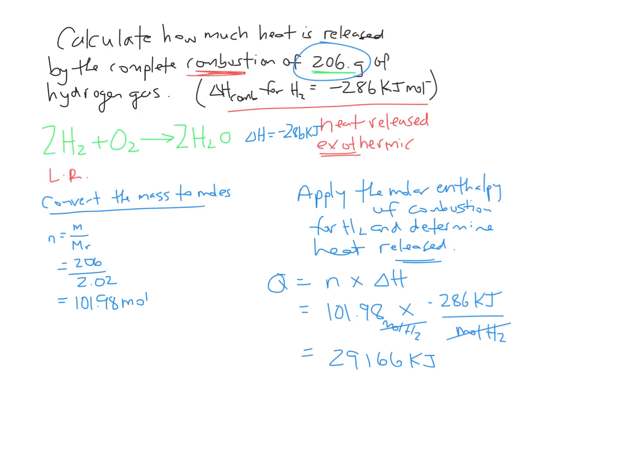Now, if you wanted to actually write that properly in 3 significant figures, as the question dictates up here, you could, being a real fancy Nancy, write 2.92 times 10 to the exponent 4 kilojoules. And you would have that baby solved and sewn up. Oh, I realized I didn't do what I said I was going to do and leave the negative value off it. I put it on and then I just ignored it. But we know it's heat released, so you can just realize it's heat released.